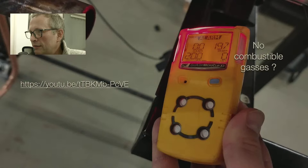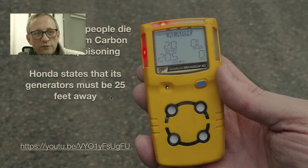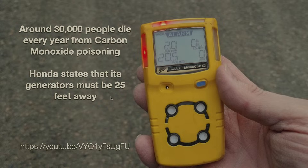So when I came home from this, I actually looked at the Honda manual, and the Honda manual said that any of these generators, even the smaller ones, must be 25 feet away from any house or caravan or tent or whatever. And I'm just wondering, have you ever been on a tent site, a caravan site, or at a music festival, and there are generators very close to where people are actually breathing? One that sticks in my mind is when you go to these fairs and there is a bouncy castle, and the blower on the bouncy castle is being powered by a generator just behind it. That's not 25 feet away. And the warning is actually given three times in the manual for the Honda generators of this kind. They're deadly serious about it, they talk about death, and they say, if you want to avoid dying, just follow these instructions.